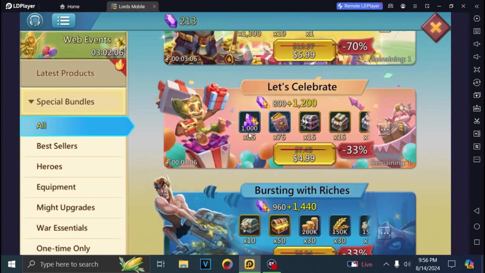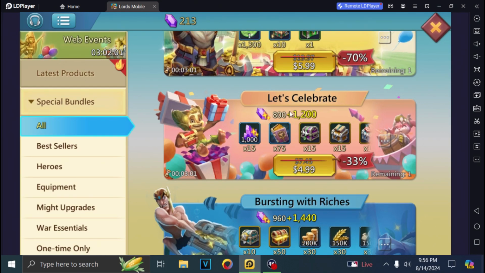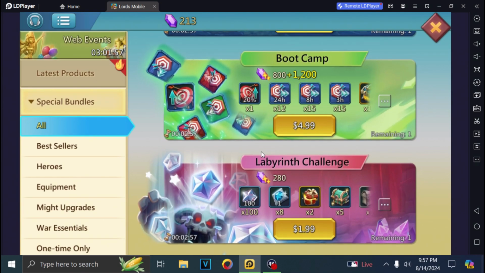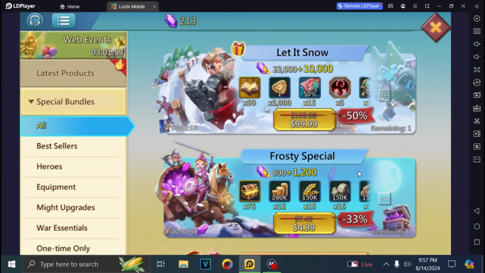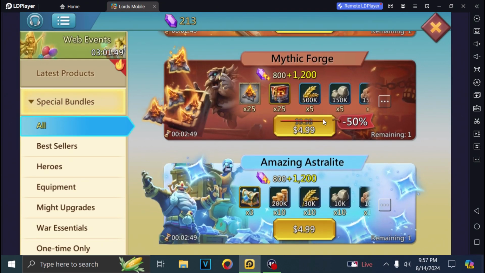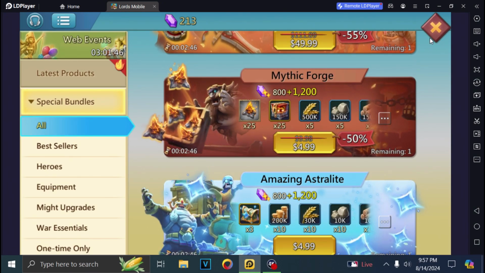Let's celebrate, it's good because you get 15,000 gems plus this, and it's only 5 bucks. You get 33% off of it. All these are good to get. A lot of this stuff is good to get. I'm still figuring out.